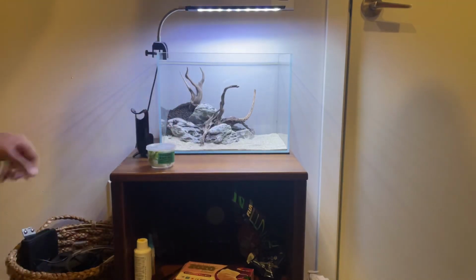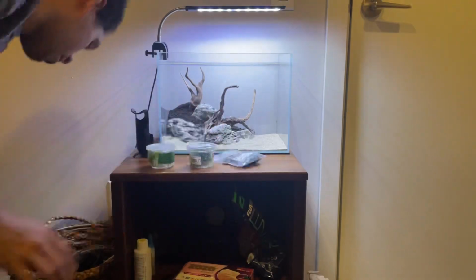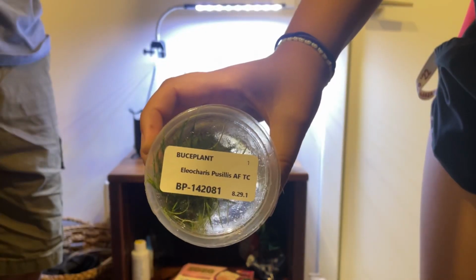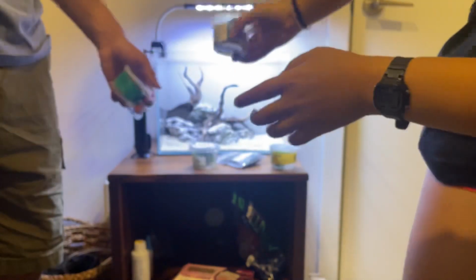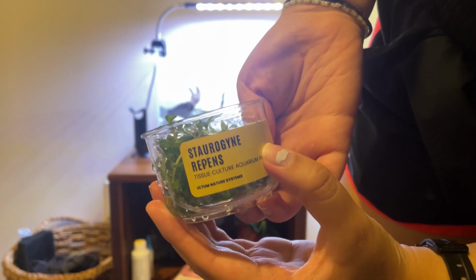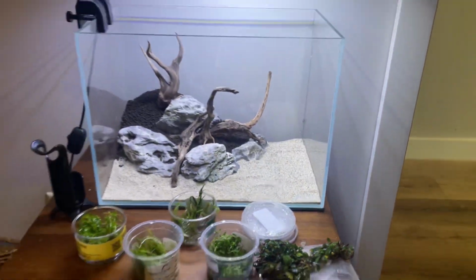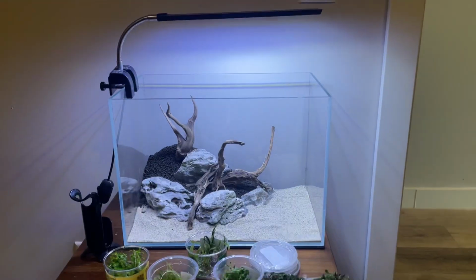Next, we've got the plants, going for a wide shade of greens here, all pretty easy to grow, all low-tech plants. Starting out with eleocharis bacillus, which is a large hair grass, hydrocotyle japan, which looks like a clover, and then some staurogyne repens. We also have this big chunk of bucephalandra, which we spread throughout the scape.